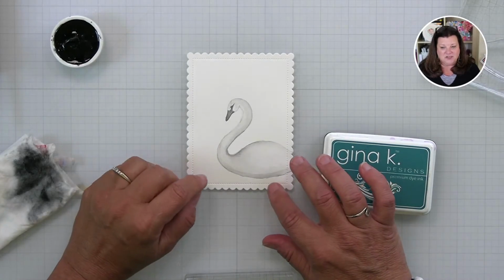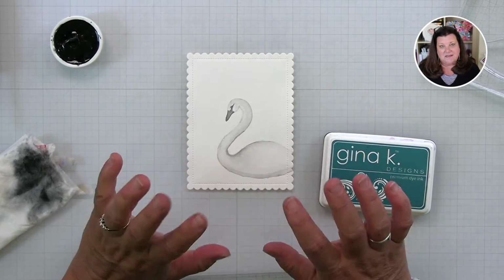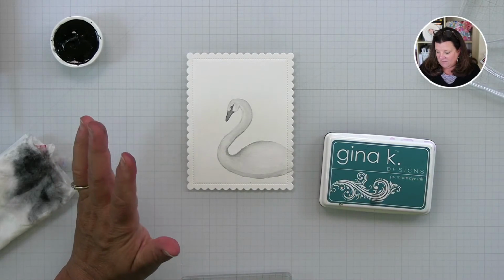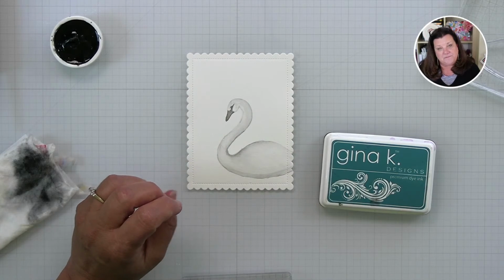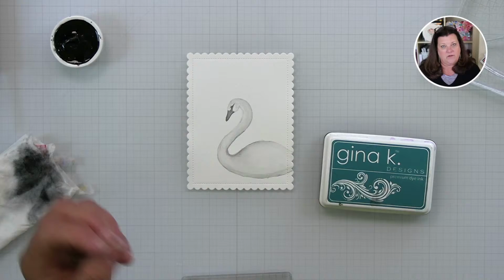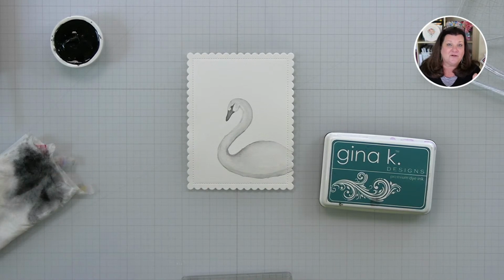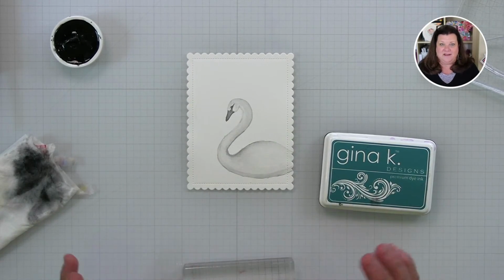I also mentioned on the live on Tuesday, the release, that this swan and this set, even though it's kind of holiday focused with its sentiments and its greenery, you could easily change this up and use this for other holidays. It would be fun for a girl birthday, a friend birthday. It would be great for a baby shower or any kind of birth announcement or anything fun like that. I think it would just be really fun.